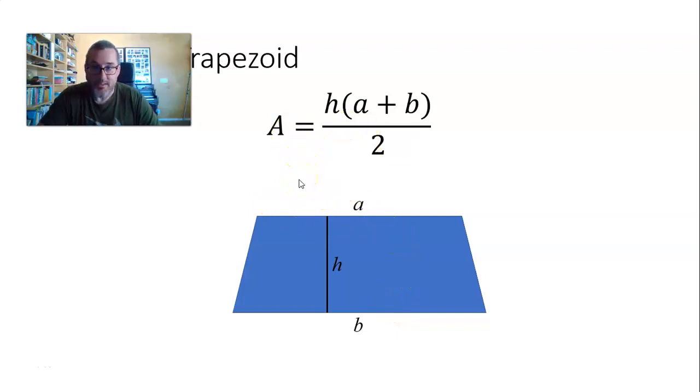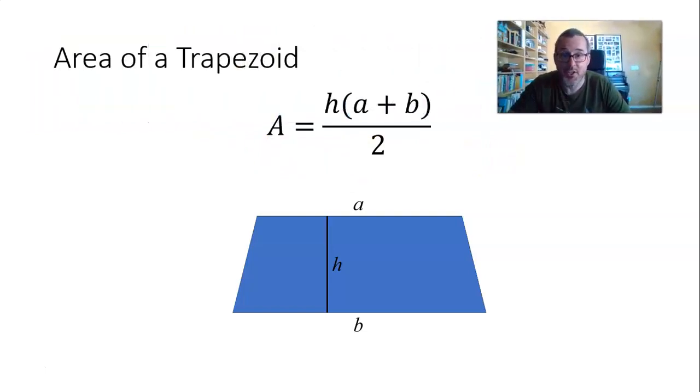Now, remember the whole deal that a square is a trapezoid, a rectangle is a trapezoid, a rhombus is a trapezoid, etc.? One of the mathematical reasons why we like that inclusive definition of trapezoid is this formula works for all of those things. If a rectangle is a trapezoid, then we should be able to find the area using this formula. If the square is a trapezoid, we should be able to find the area using this formula, etc. And yes, we can. In fact, as you saw in the video, if that parallelogram was really two trapezoids, we can find the area as if it was a parallelogram and then just take half of it.